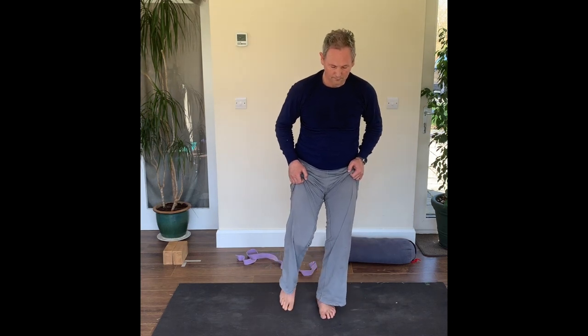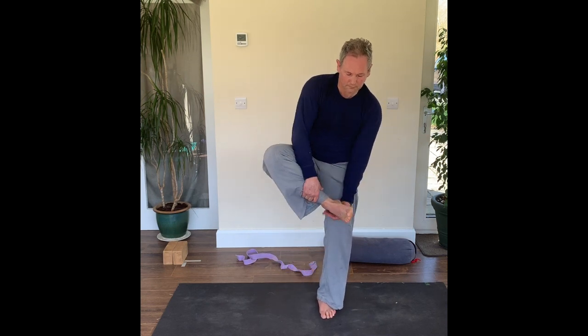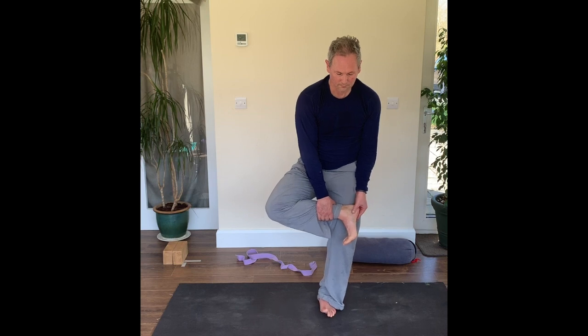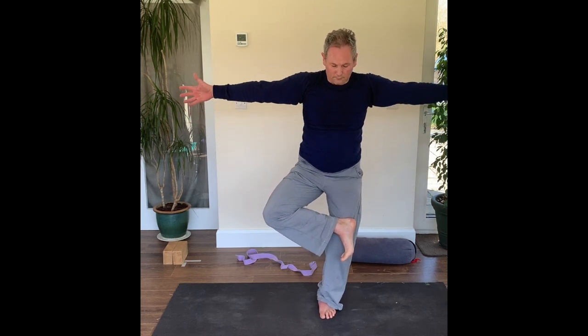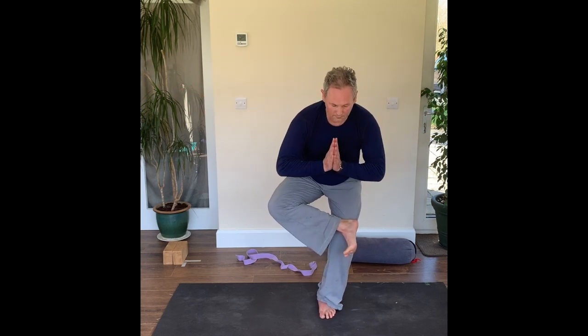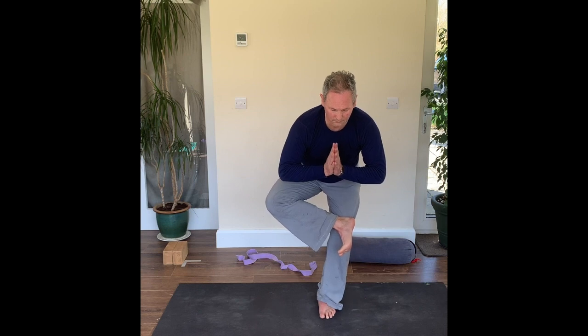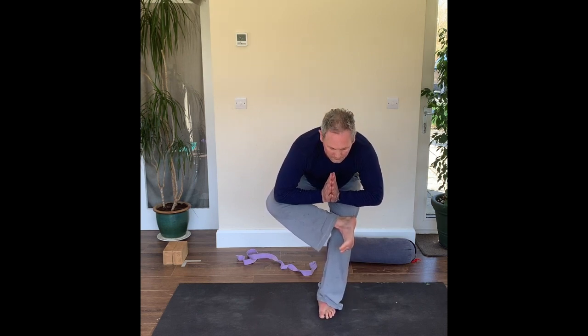When you're ready, right knee up, ankle across, let it rest on top of the left thigh. Remember, the right foot is active, toes pointing back towards the knee. The hands are going to meet in prayer. That dual connection, that hand pushing against hand, gives a connection through the chest and shoulder girdle. We lengthen the spine and hinge down.